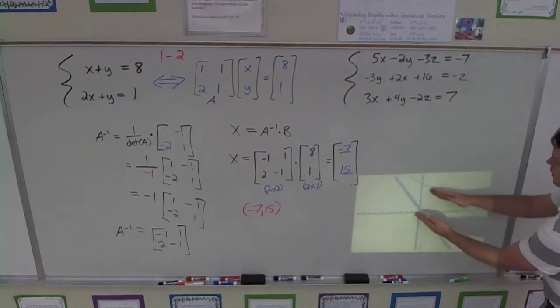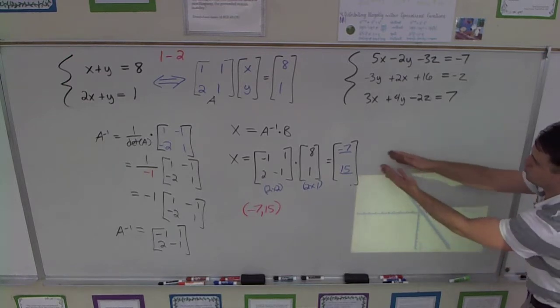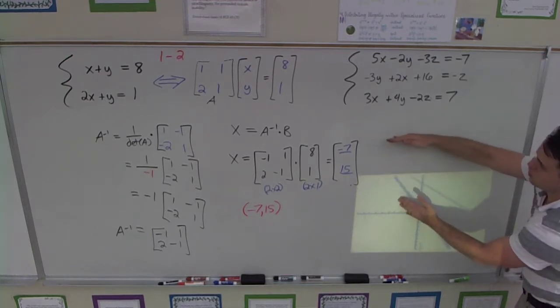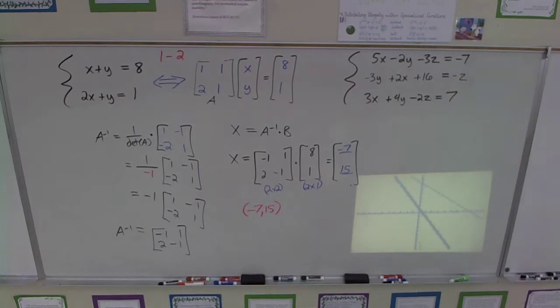So here's my 2 lines. It's clear that we're going to have a solution somewhere up here. That means I need to raise the maximum. So I'm going to go to my window. I want to raise the vertical, so y max instead of 10, how about I go 20? And I'm just going to make this a little bit back farther as well, just for clarity.